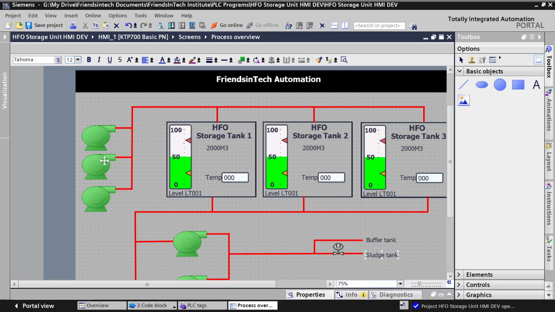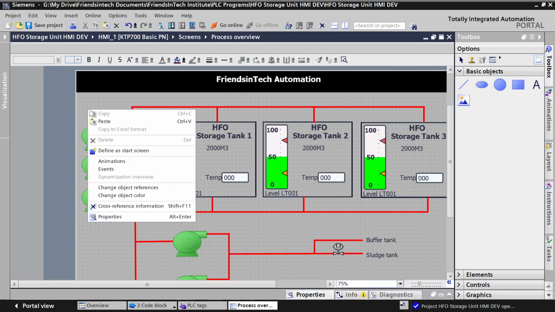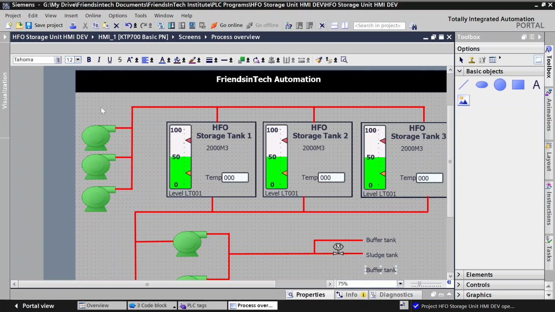So you can copy this again, paste it up here, and say this is, you can just paste it up here. Rename this to HFO unloading pump. That's it.